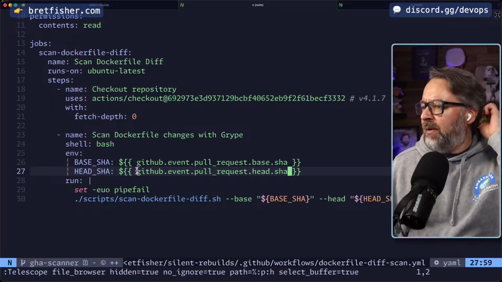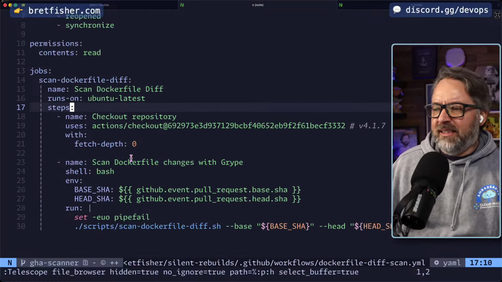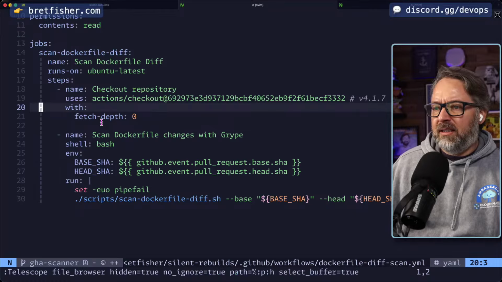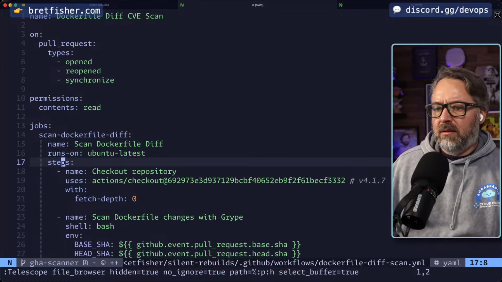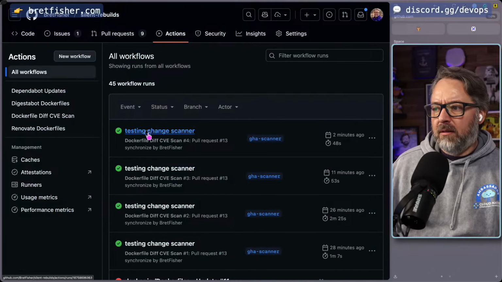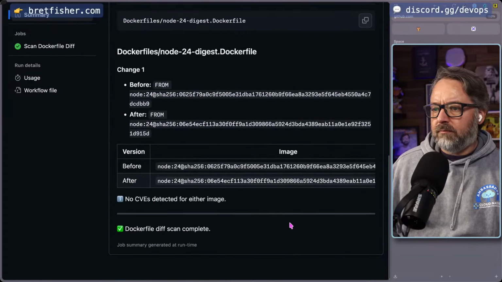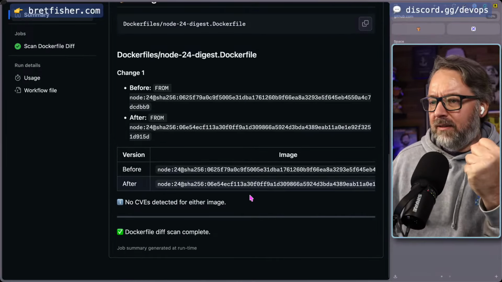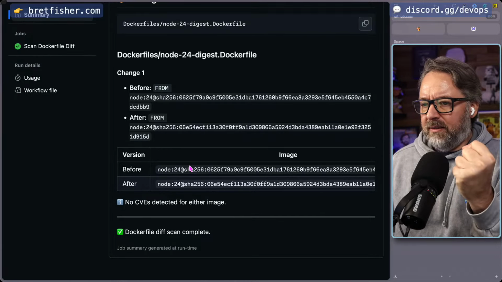And the question is, if I run it locally, does it know that? Oh, you know what? It needs to be able. Doesn't it need to be able to write to the? Let's see. No, still no CVEs detected. Arrgh! So it's detecting the images. It's clearly got something wrong with the logic.